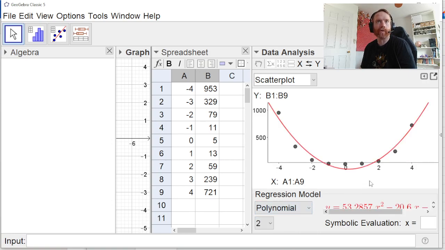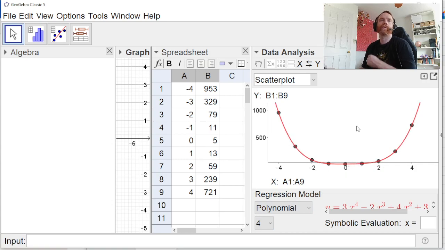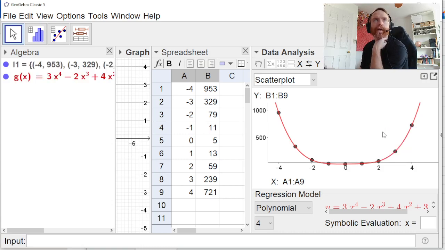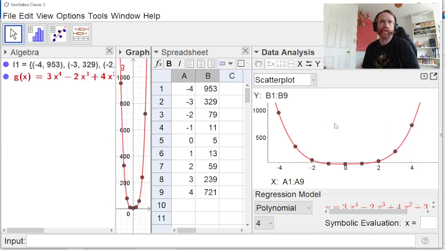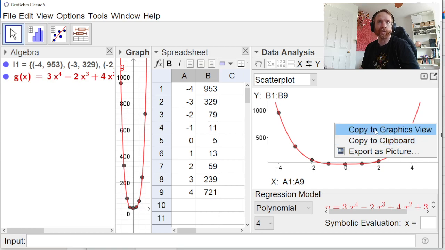But a polynomial model, right, is not bad. Now, we know that this function, because we just did the work, is not degree 2, right? And you can see that the best model that it can make that's degree 2 isn't good enough, right? And a degree 3 model is kind of like even worse, right? It doesn't do a very good job. But a degree 4 model is actually quite perfect, right? You see a degree 4 model fits it exactly. And the reason why I think this is quite good, right, is because I'm going to right click here and go copy to graphics view, okay?